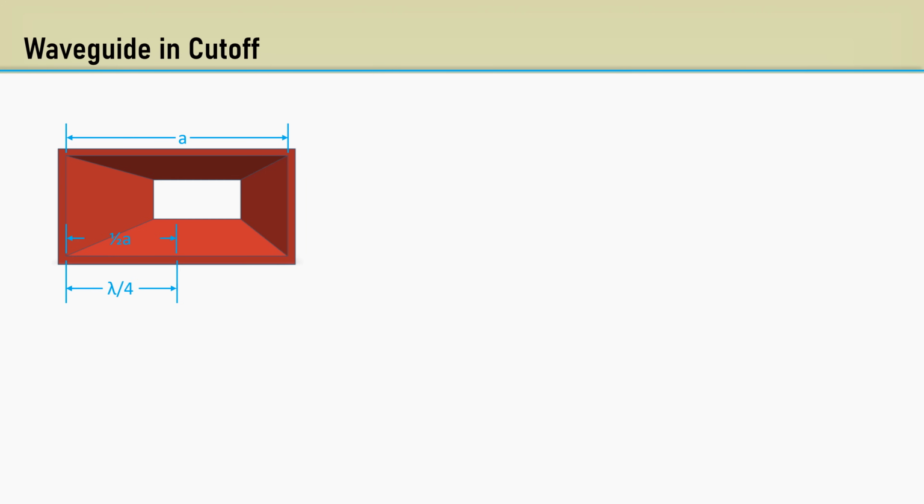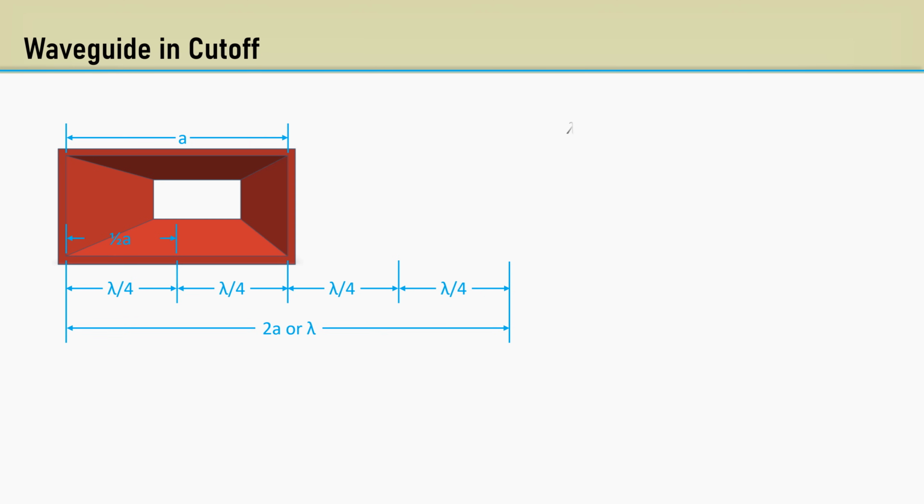So what frequency is it? Another quarter wavelength is the distance across the whole width of the broad wall, which is half the wavelength. A full wavelength would be 2 additional quarter wavelengths, so the full wavelength would be 2 times A. The cutoff wavelength is lambda sub c, which is 2A. The speed of light, c, is the wavelength times frequency. Replacing lambda with 2A and rearranging to solve for frequency gives us this.